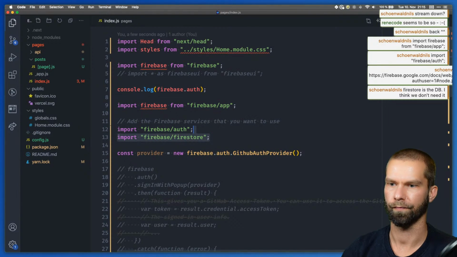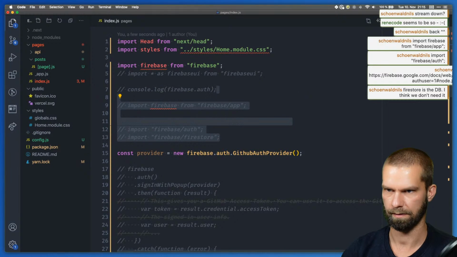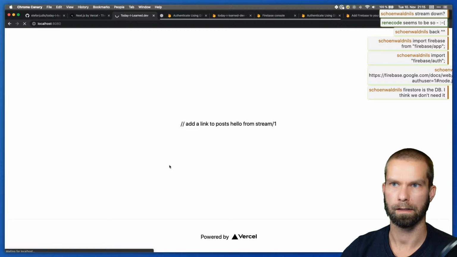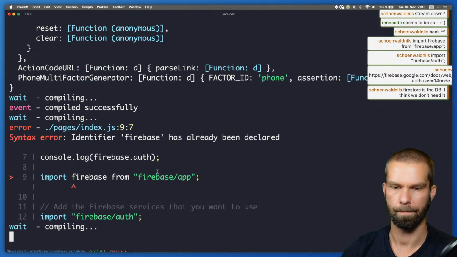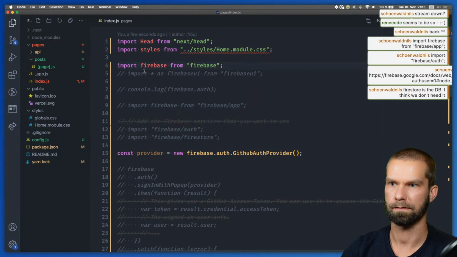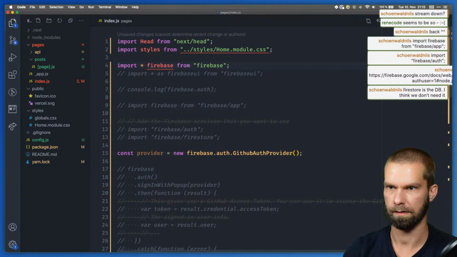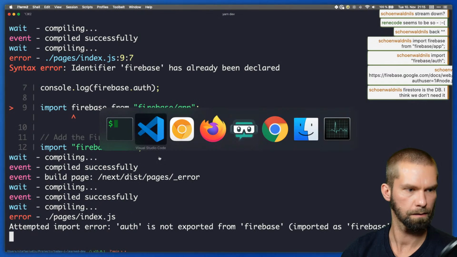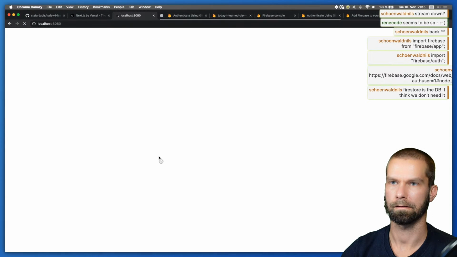So first things first, does this import work? When we go here, this should still work. And it does not. So it was like this first. So does that work? Let's see.